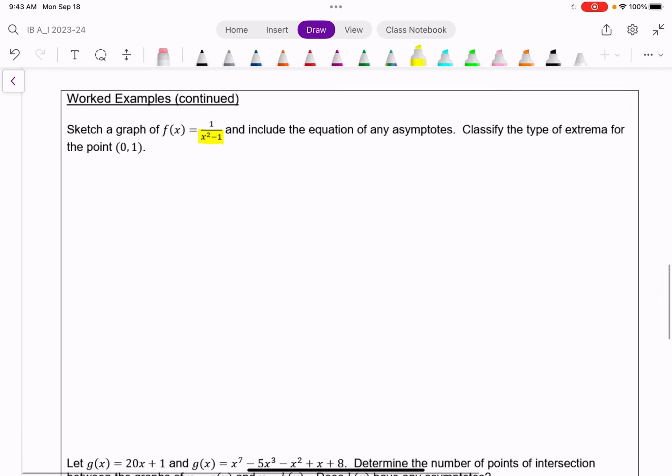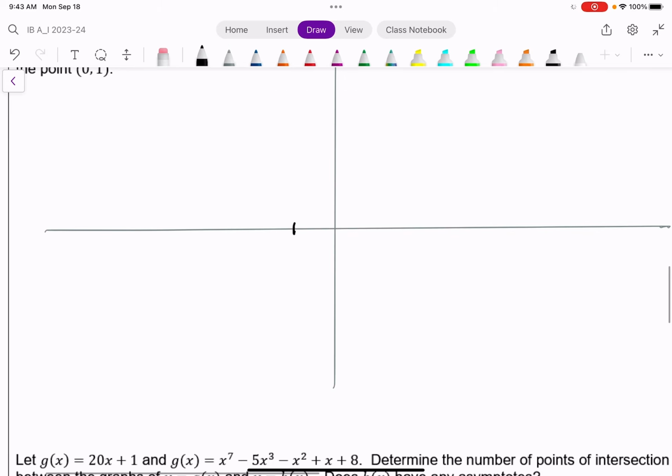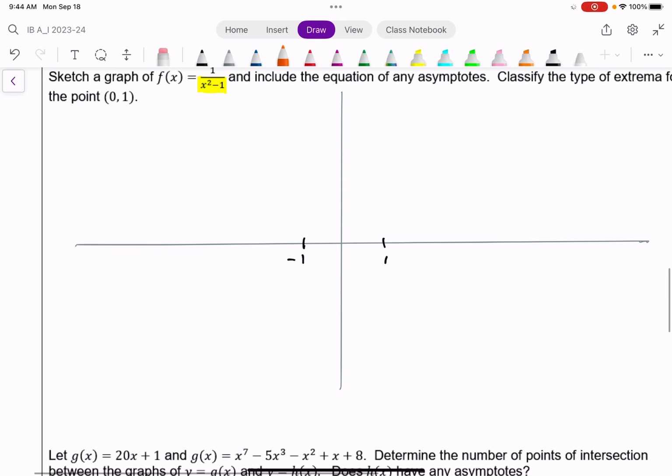And so let's start the process of sketching this out. I'm going to make a quick little XY axis here. Keep in mind, when you're asked to sketch a graph, you don't have to draw it to scale, but this is a fairly easy one to sketch out. And so I'm going to label some key points, where there was a vertical asymptote at negative 1 and a vertical asymptote at positive 1. I'm actually going to draw those right now. If we draw the asymptotes before we sketch our function, it gives us a structure to work around. I generally recommend always sketching your asymptotes first once we know where they are. And remember, there's also one on the x-axis, so I'll sketch that right now.